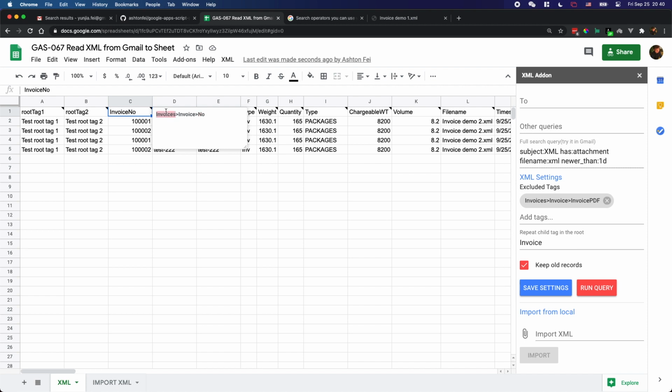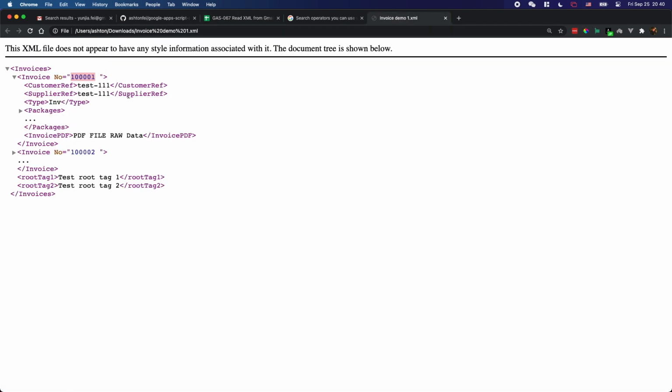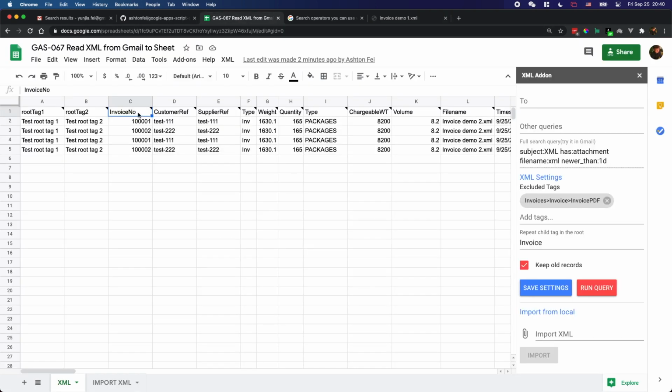It's basically the invoice, and the number is an attribute. So if you don't want to get this attribute, you also can add this tag here.